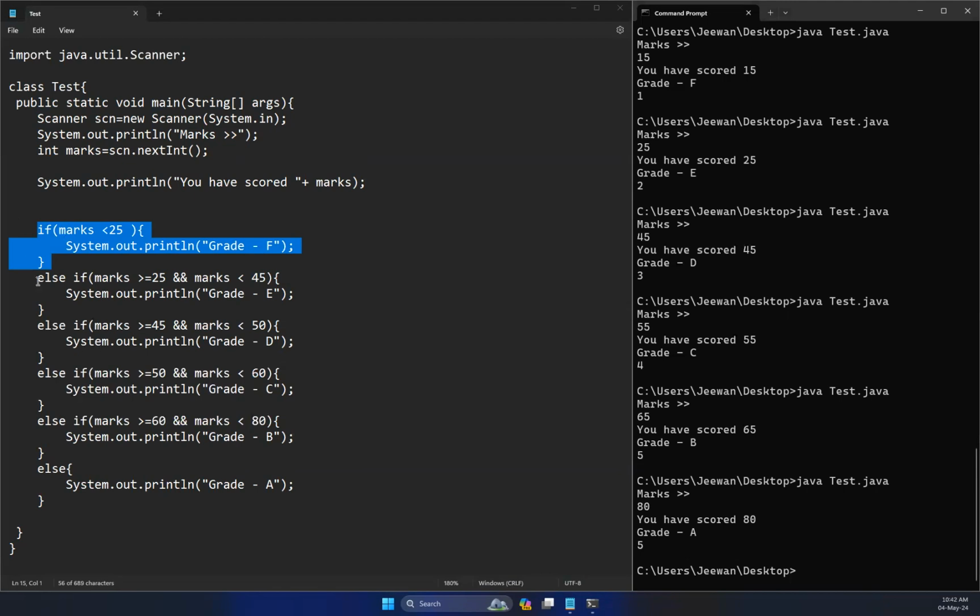If this is false, then if we are here, then what could be the marks variable value? Very simple. Tell me. Situ, are you there? Even you are not unmuting the microphone.